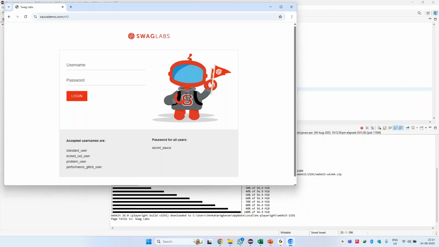That is the reason I told you we have headless mode also. Whenever some application is running in the front end, it will occupy a lot of memory and make it slow. So for that purpose they have brought in this headless mode. The headless mode supports faster execution and consumes less memory. Compared to other tools, this is faster because of the headless mode also. That is one reason.